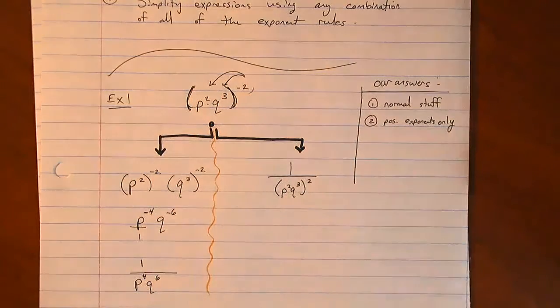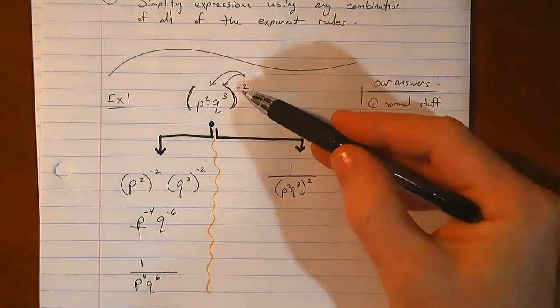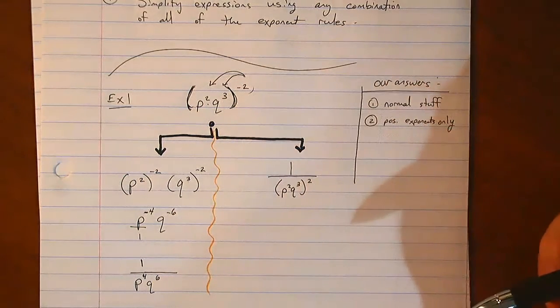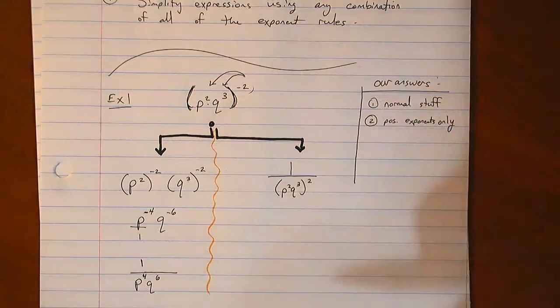And some students prefer to do that because that gets rid of the negative sign, and the negative sign can really creep people out. Some people don't like negative signs. And so this is an option. Now my negative sign right from the get-go is gone. I use that negative to flip my thing upside down. When I do that, the negative is gone.